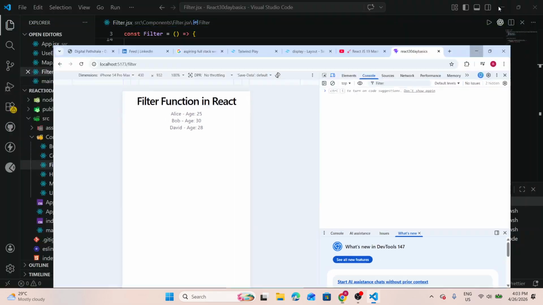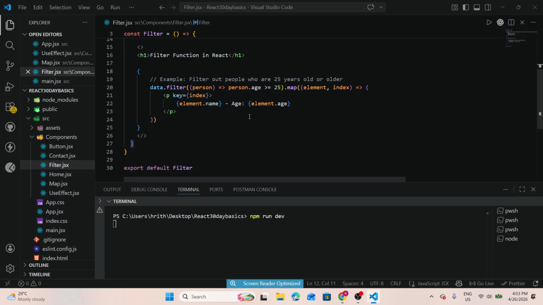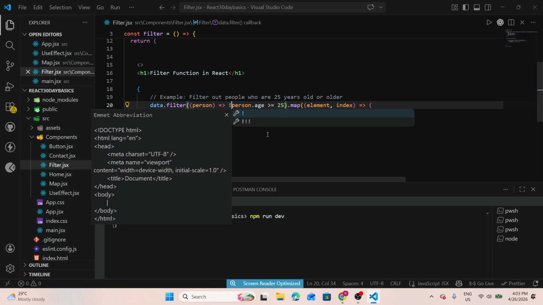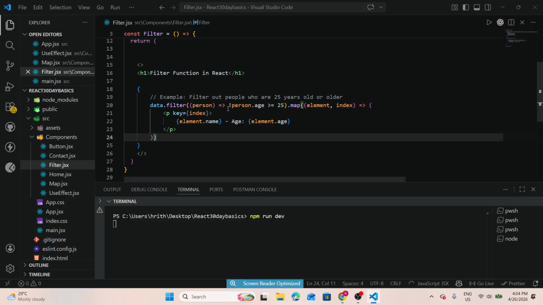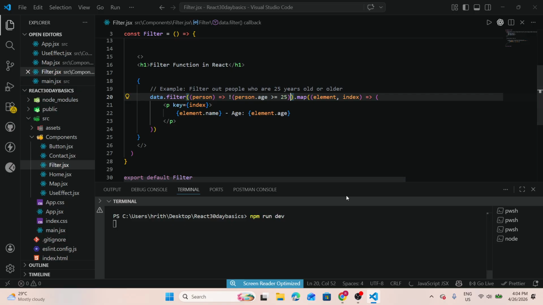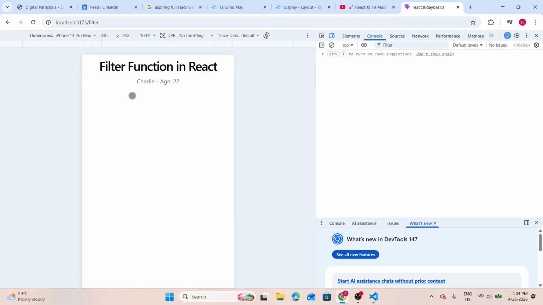Now I want to print less than 25. So I will just add an exclamation mark, which means not. Now it will show less than 25. So that is only Charlie, age 22.